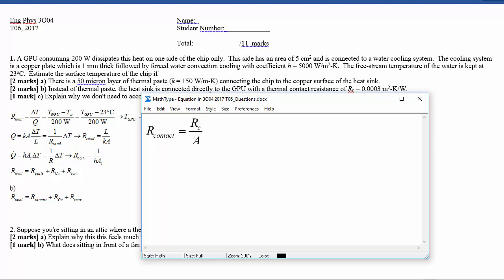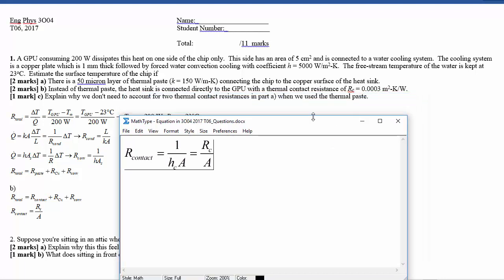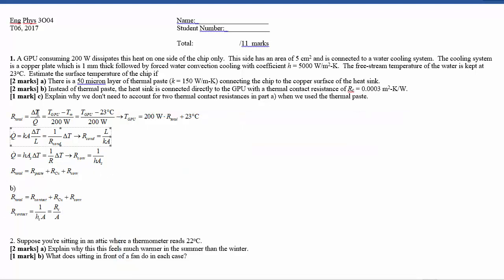RC divided by area. So the reason for this is that it's 1 over HC area. It works like a convection coefficient, and RC has the units. You can see that would give you, after you divide it by area, kelvins per watt, which is what the thermal resistance is supposed to be equal to if we're going to be equating it to a temperature difference divided by a power.